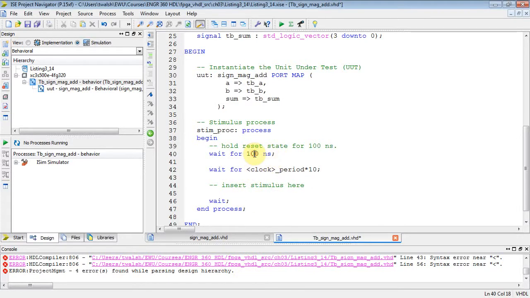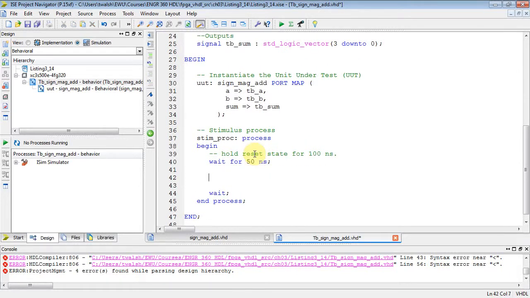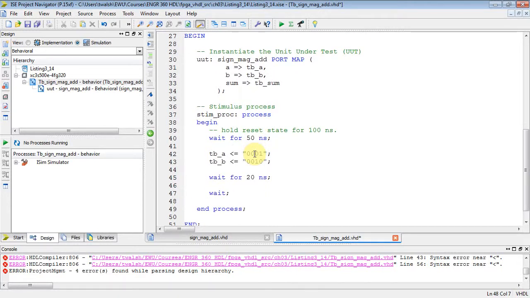Let A take on the value of 0, 0, 1. Then TB B takes on the value of positive number 2. Then we'll add those, and then wait for 20 nanoseconds. And then I will just wait indefinitely there.